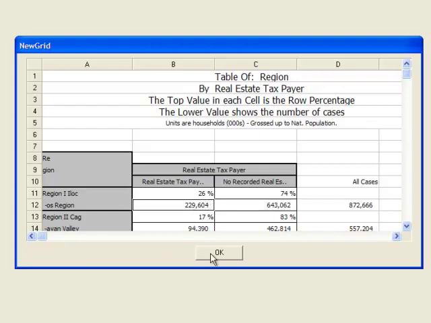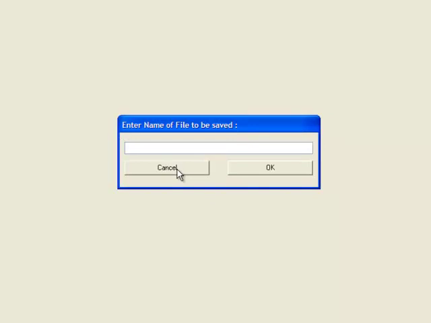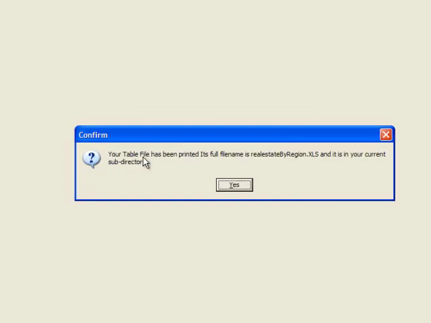If we want to save this to a spreadsheet file, on the next screen it says, would you like to print the table to a file? We'll say yes, and let's give it a name, real estate by region. Typing with one hand here, click OK, and it says your table file has been printed.